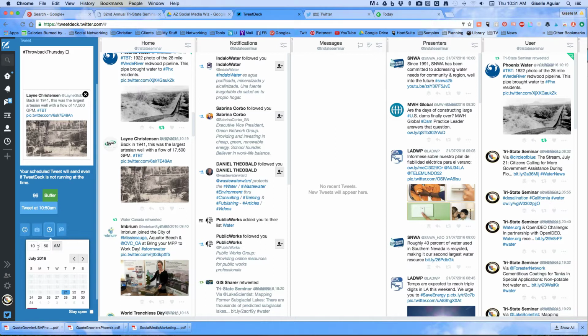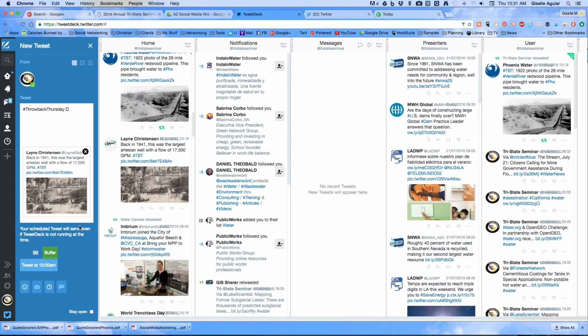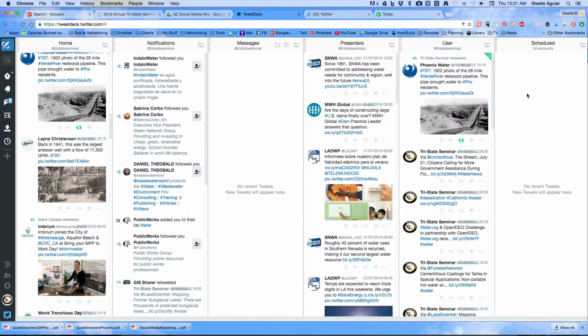So this is a way to just pick a future date if you want to send it out later. But I'm just going to send it. Okay, so it'll schedule it out automatically. So I click on tweet, and TweetDeck will create a scheduled column here, and so here you can see all of your tweets. It'll appear in a little bit when it refreshes itself. Okay. The second column that I have here is notifications.